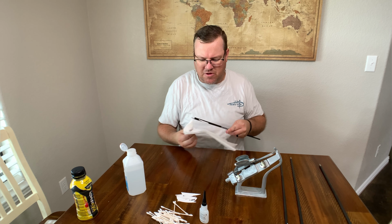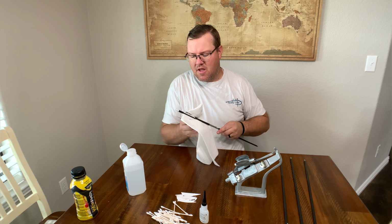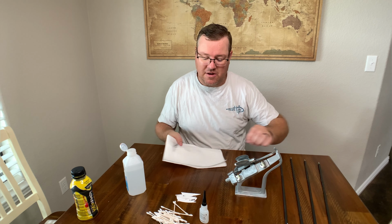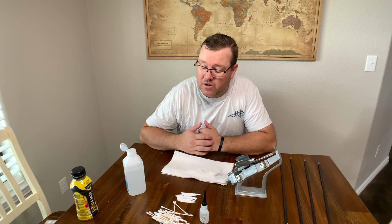Now, I've been using this Bohning Fletch Fuse, was the last glue I bought. It does not seem to be working as well with these vanes. I gotta go back and remember which one I used last time on my arrows for my other bow, because those vanes have not come off. I was also gluing those to a wrap instead of just gluing them straight to carbon. So that might be part of it.